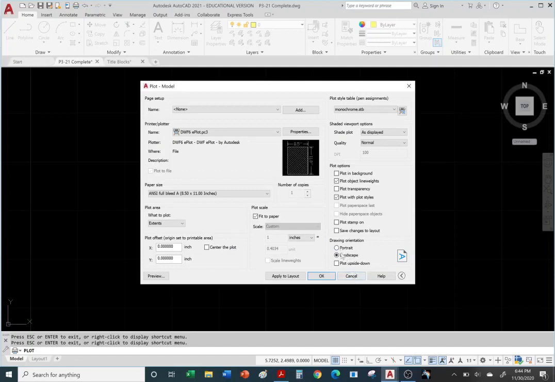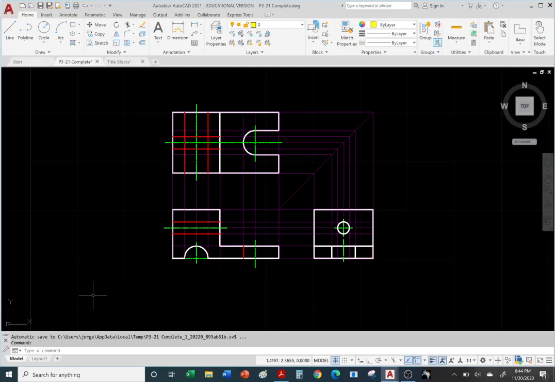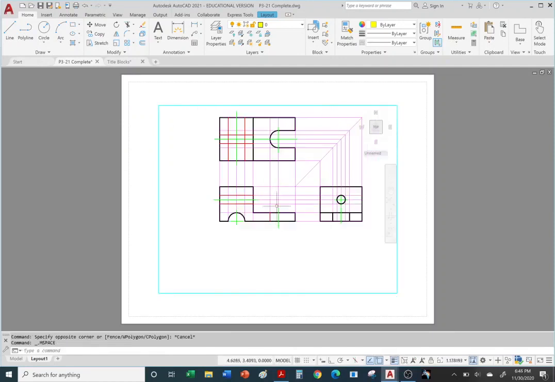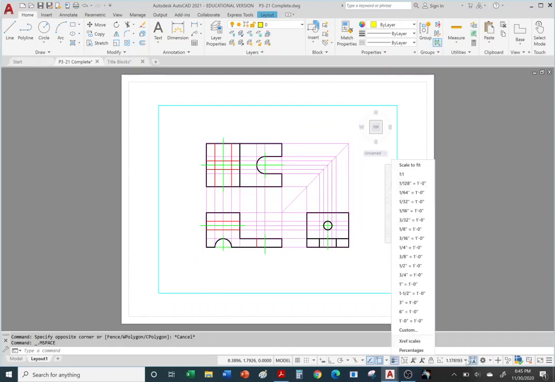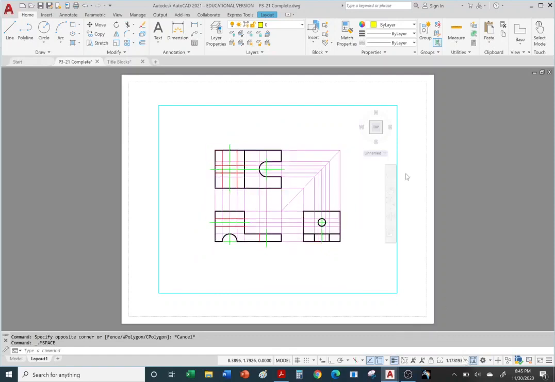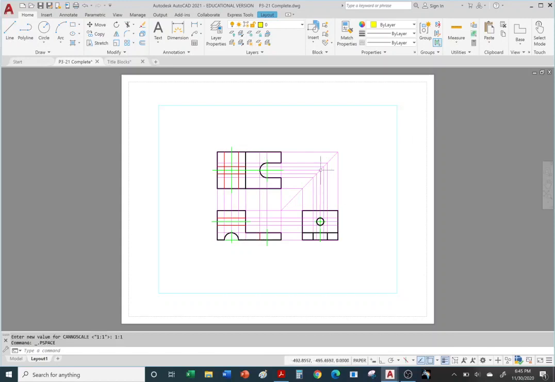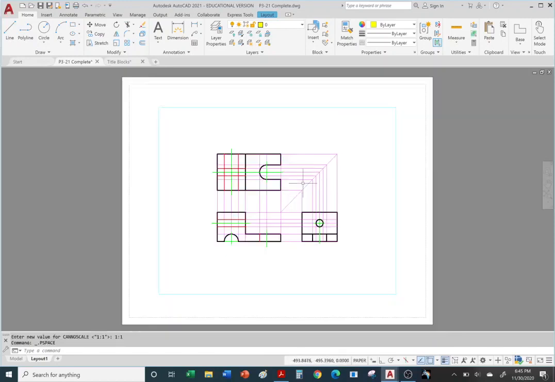And I forgot to mention you have the option here to go to portrait or landscape if you like, so you can see. And you have the preview. Okay, I'm going to cancel. I'm going to go to the layout tab. Okay, so we do have a viewport. Here's my viewport. I can just double click inside and center my drawing, and I can go with 1:1, full scale. There it is, 1:1, full scale, actual size, and I'm just going to double click outside the viewport. Now I can zoom into the sheet in and out.